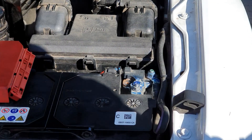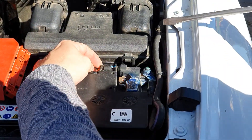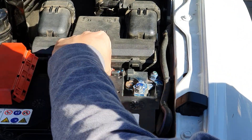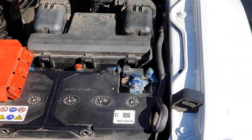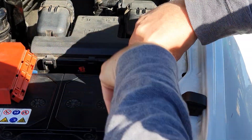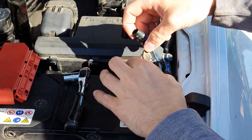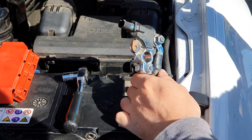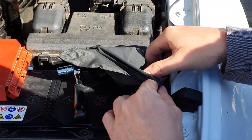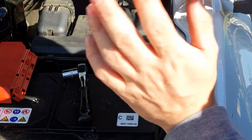The first thing you want to do is disconnect the negative lug. Start by removing the connector that's behind it — just press down, I'm using a screwdriver, and push it away so that cable is off. Then get a 10mm ratchet and disconnect the terminal, turning it a few turns until it's loose, then wiggle it off. Once it's off, get the glove and slip it over the terminal — that way it isolates it, keeps it out of the way, and you can cable tie it if you want.